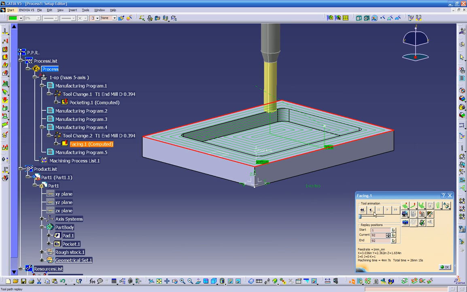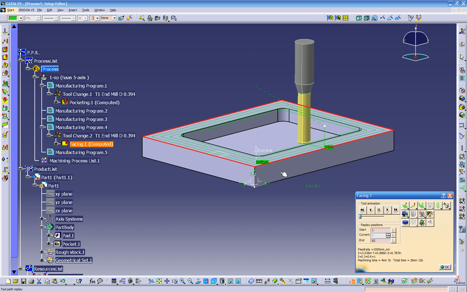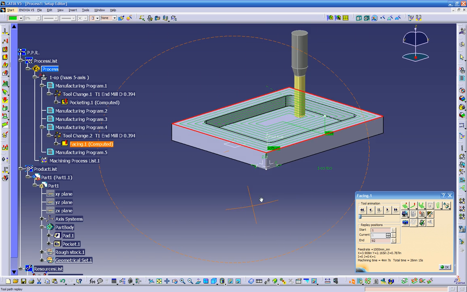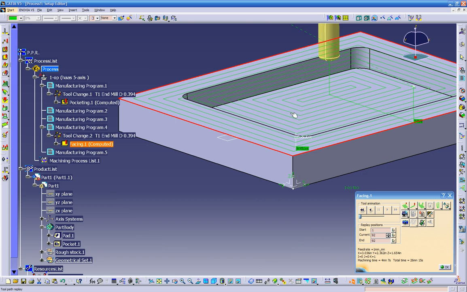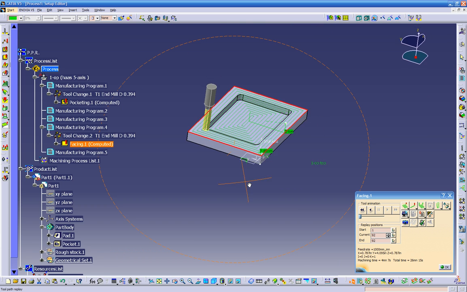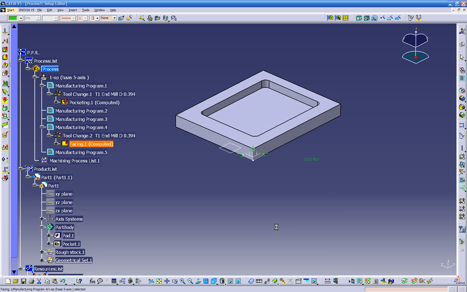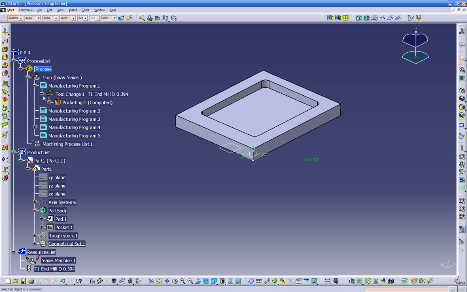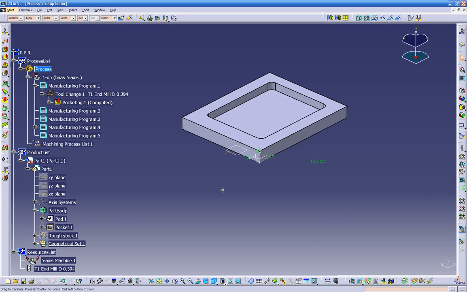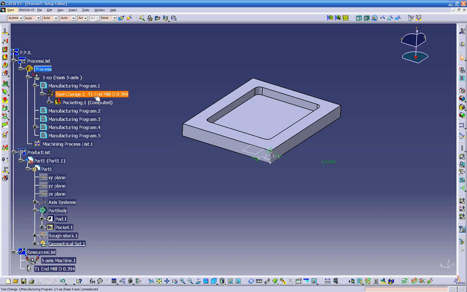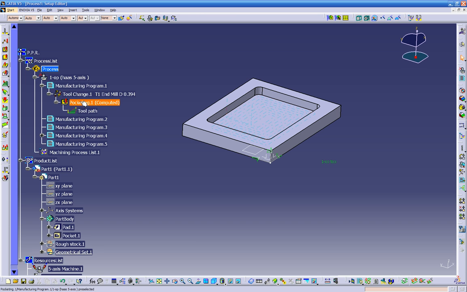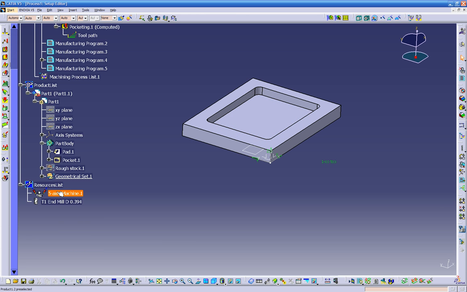So I create a quick operation program. I'm just fly cutting the top of the part. So that's how we create manufacturing programs. Now let's go back. I'm not going to explain now how to use the pocketing operations only. Now I just created a quick and dirty one just to show you pretty quick. But let's go just for the tools right now.